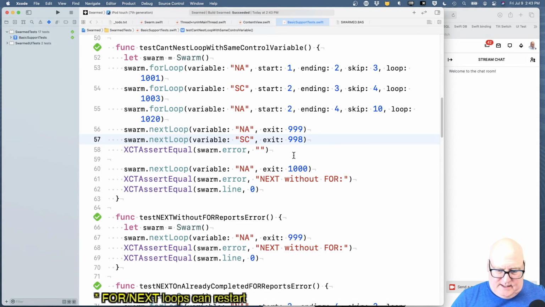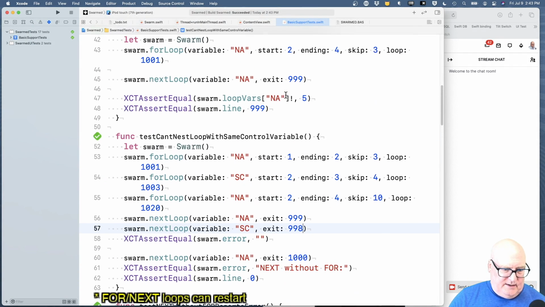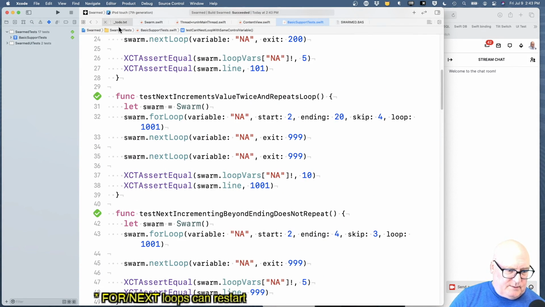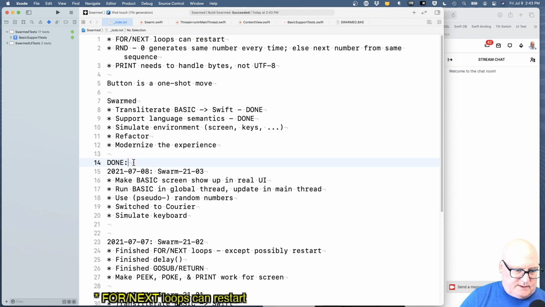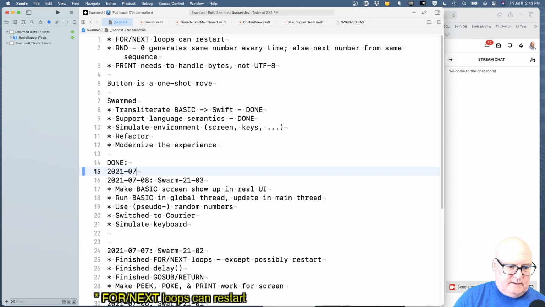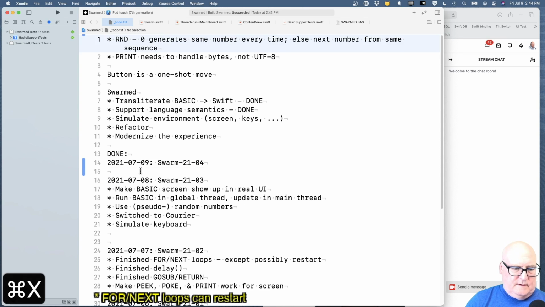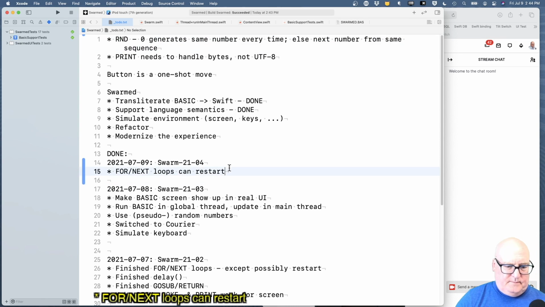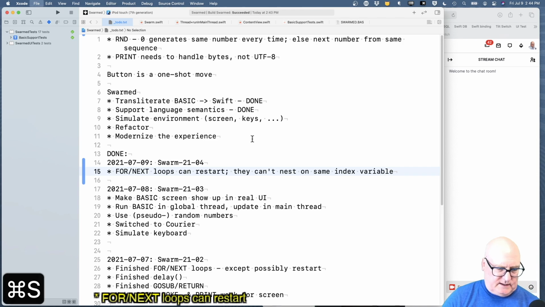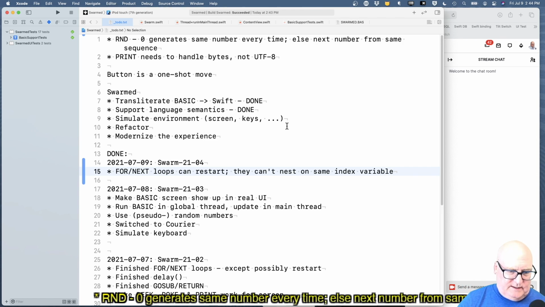I think that is what we wanted to do here. Okay, so this is the 9th. I think that's an accurate description of what we're saying.